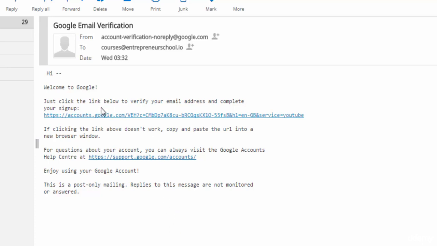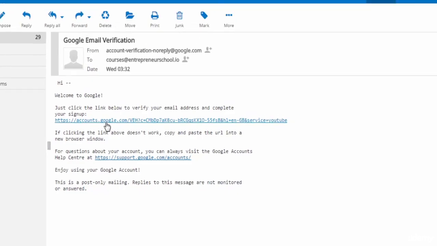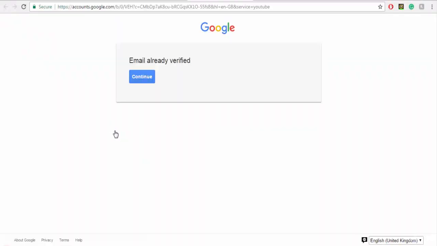So what I'm going to do is I'm going to click this link. And then what it's going to do is it is going to verify my email address. Now you'll notice email has already been verified. As I said, the same thing as before. Normally this will simply log you in to your brand new YouTube account, what we'll be using in the next lecture. So you can play back and watch this again and play along with it if you wish, or you can just go ahead and cut yourself loose and create a YouTube account.